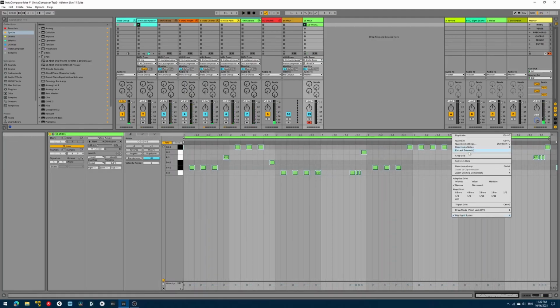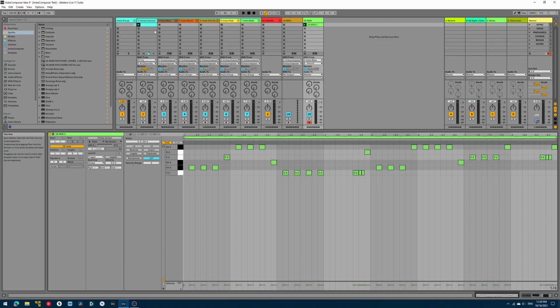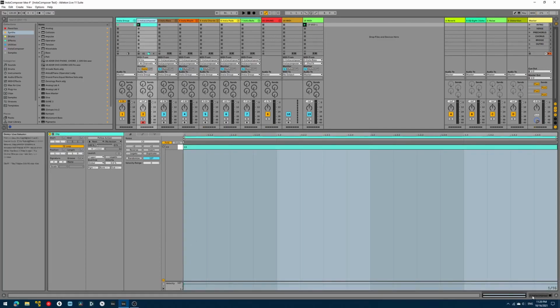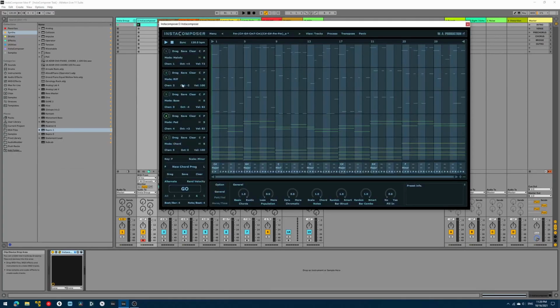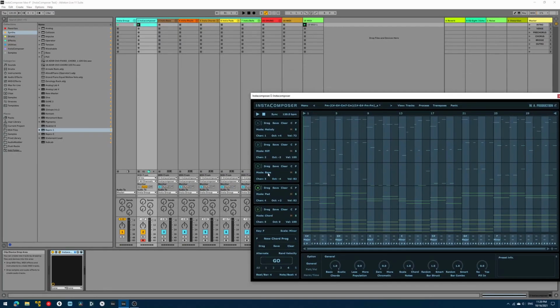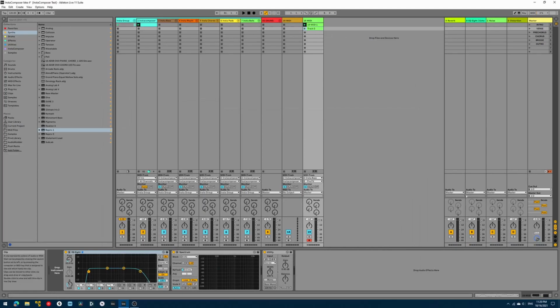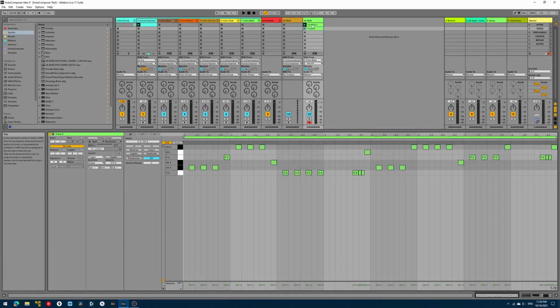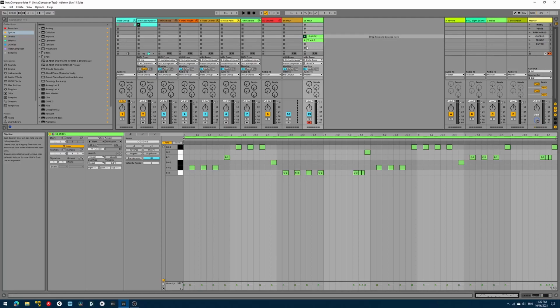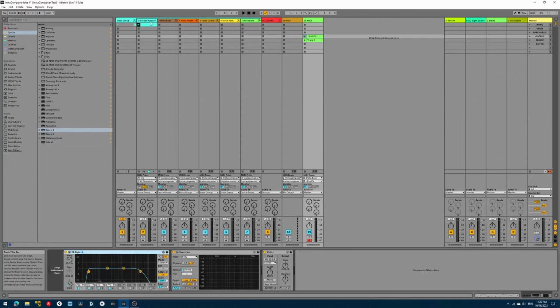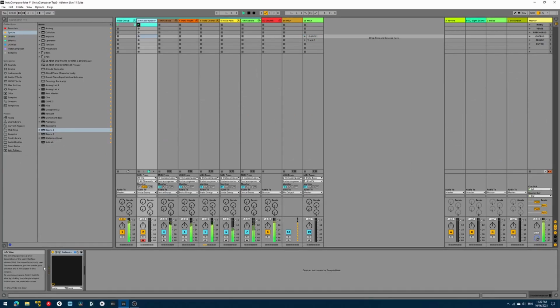Now, of course, that's not the only way to do it in InstaComposer. You can also go to InstaComposer directly and just drag the MIDI from the bass track and put it on another MIDI track if you want to use it that way. And if we take a look, we'll see that the MIDI is basically the same between the recorded and the drag version. At a high level, that's all that's being done. And if you know Ableton, you don't need to watch anything else. You can turn this off and you're done.